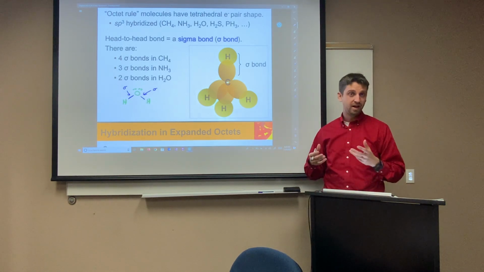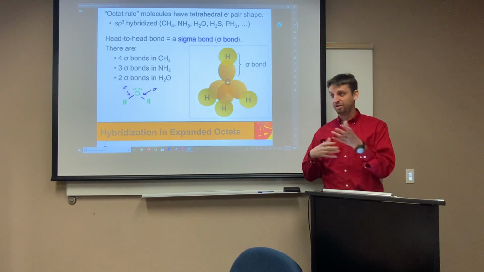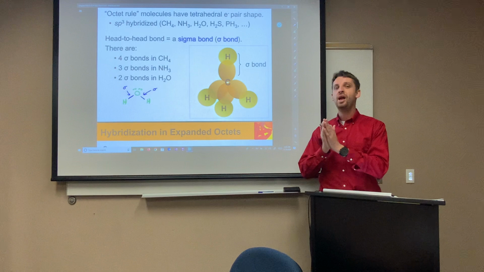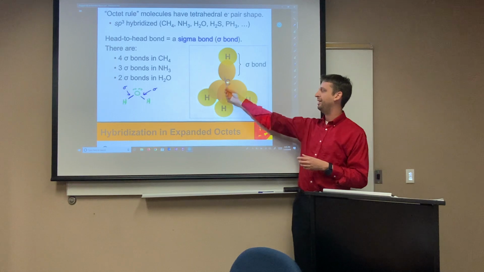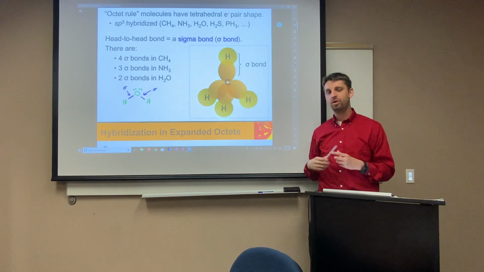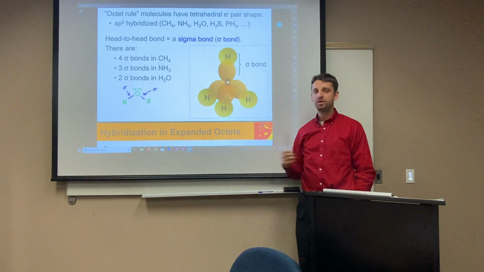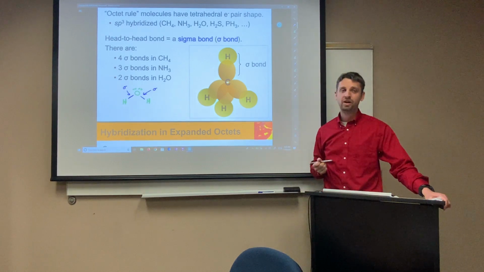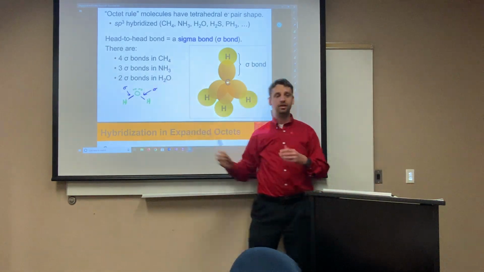One of the questions I'm going to ask you is count your sigma bonds, count your pi bonds, and the sigma bonds are easy. You just look for wherever there's a bond and you count one, because that's the maximum number of sigma bonds that can be in between a single set of atoms, okay? So this looks like a nightmare, a bunch of balloon representations here, but they're just talking about how the orbitals overlap. We're considering the orbitals here around carbon to be the hybrid orbitals, and then hydrogen is interacting with those with its 1s orbitals, okay? And then we end up forming 4 sigma bonds like we talked about here in methane, okay?